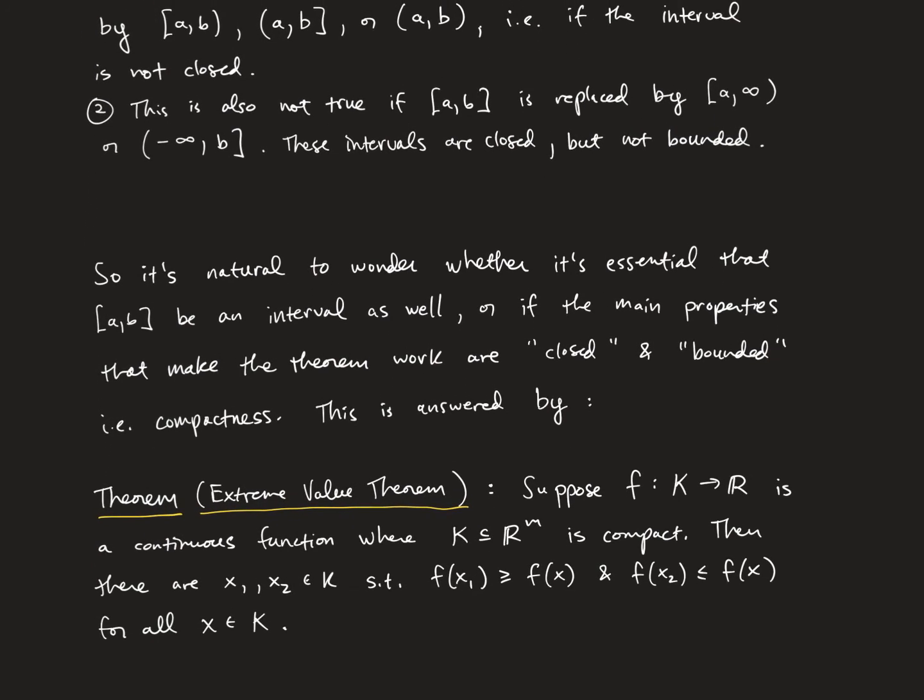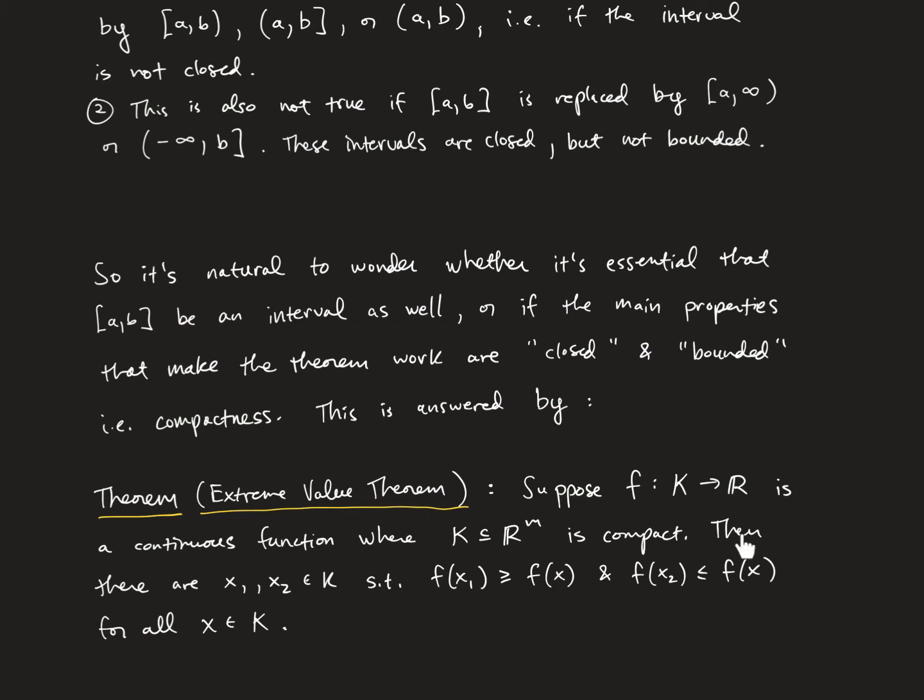So we have this general extreme value theorem, which tells us that as long as we have a continuous function on a compact set, so this compact set could be a subset of R^m. So we have a real valued function on a compact subset in R^m, and it's a continuous function, then this function is bounded and takes on its maximum and minimum. So there is a maximum and minimum, and the function attains that maximum and minimum.